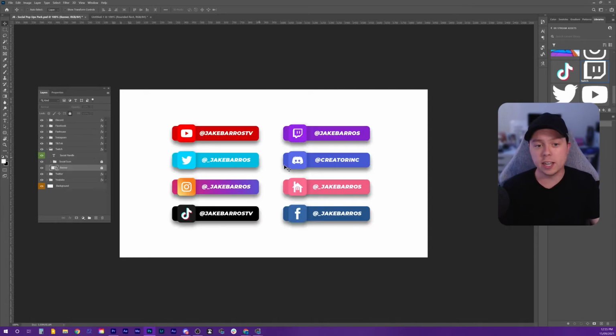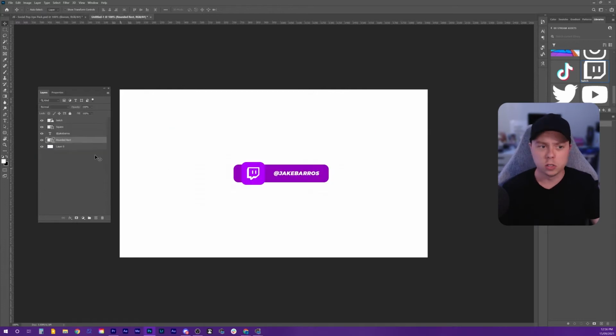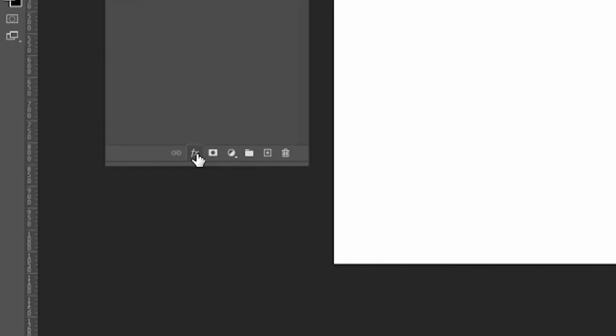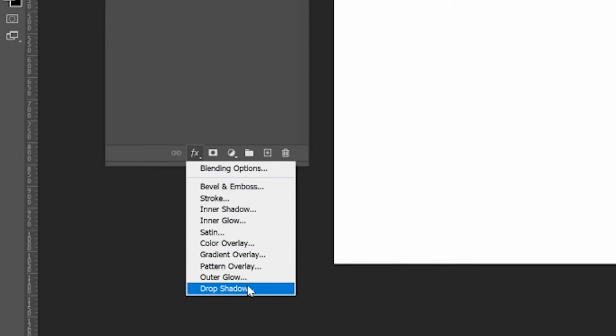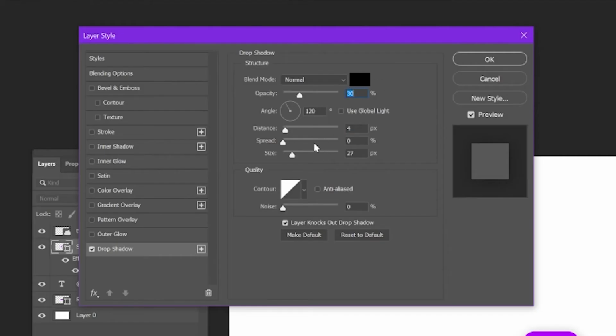But over in our examples, you can kind of see we've added some shadows in, especially if you're adding them to say videos or your live streams. You probably want those shadows in just to help separate it from the background a little bit. So the easiest way to do this, we can go ahead, choose our square layer. We'll get that shadow so it helps separate it from the back banner there. I'm gonna come down to the FX tool and choose drop shadow. And once again, it's just a bit of eyeballing.